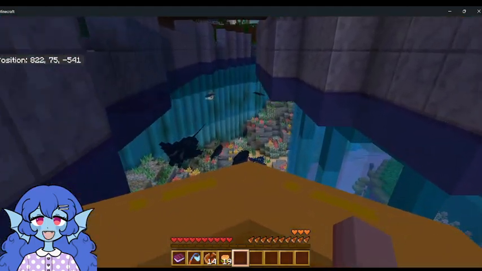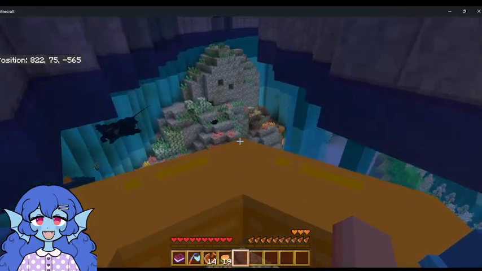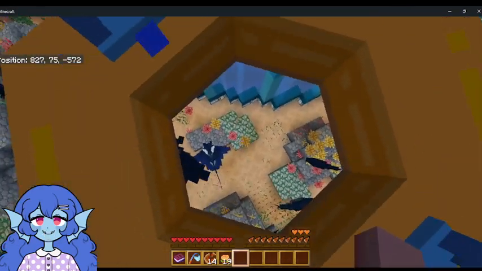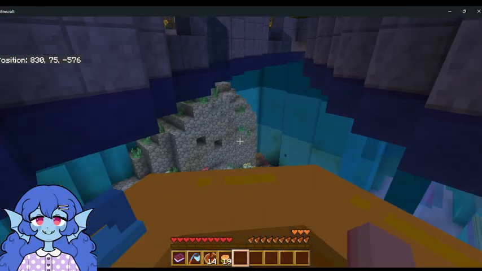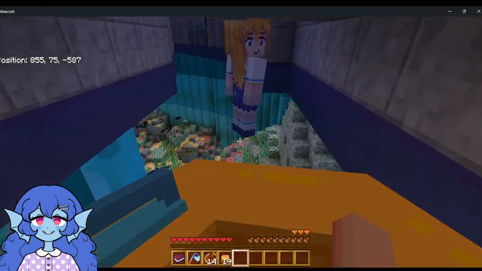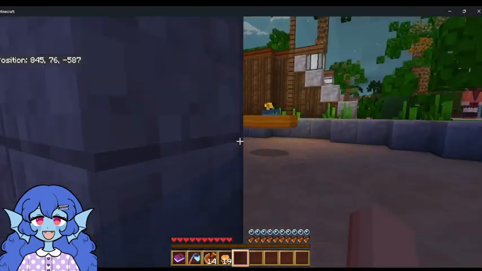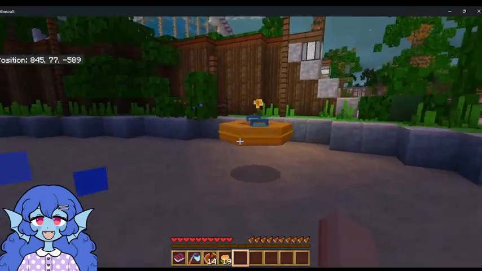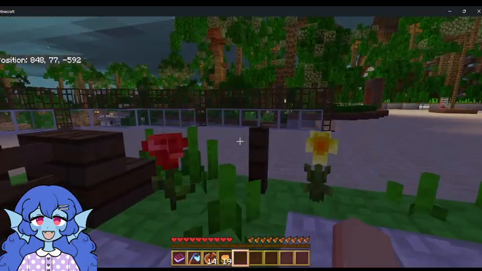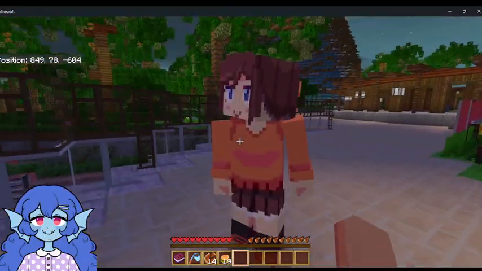Wait, oh my god, this is where all the stingrays are at. The manta, those are manta rays. You can see below. Oh my god, is this safe? Hello, are you stuck here, ma'am? How the hell do we get out of here? I'm out of here. Oh my god. There's a green one. Get me out. Oh, hello, cutie.